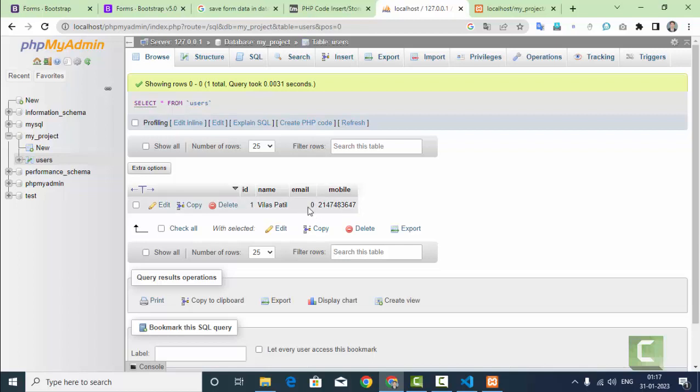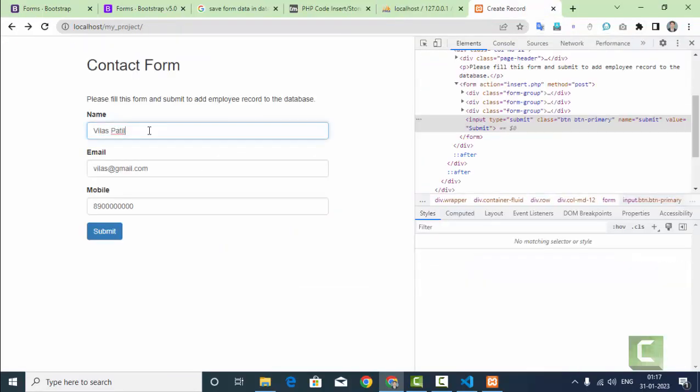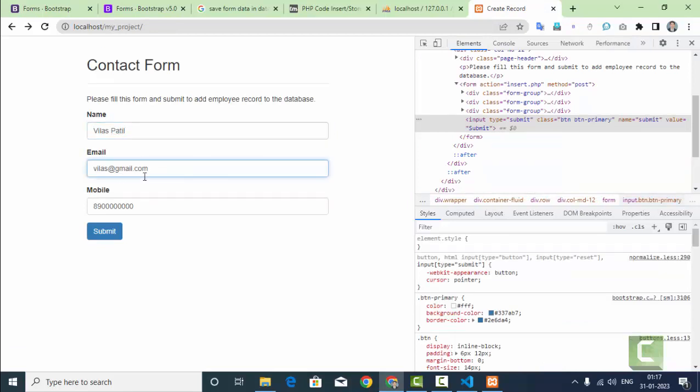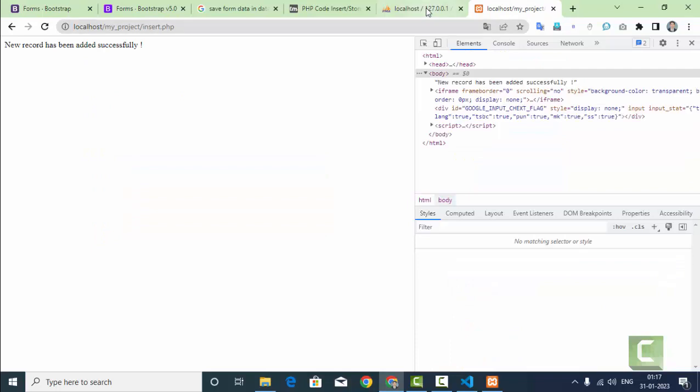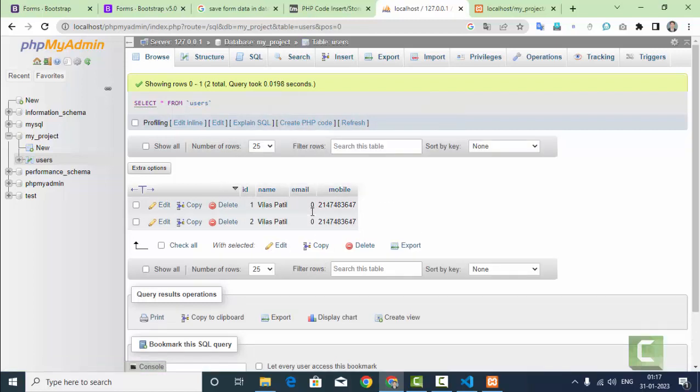Let's check with adding one more detail. Okay, I will click on submit. Let's check with the record why it is not adding. It is taking email as a 0. And let's check with the record.